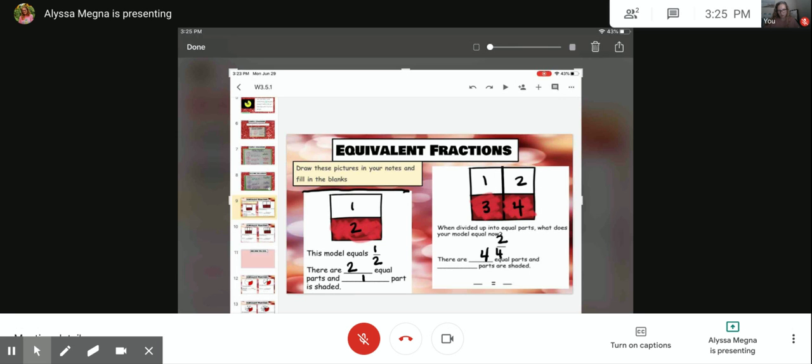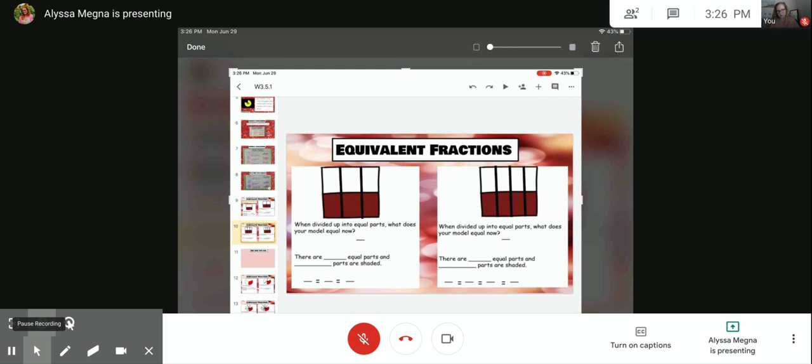Underneath that, we're going to write the equivalent fractions from our first picture to our second picture. So our first picture showed 1/2, and we drew a line down the middle. So I'll do that over here. We drew a line down the middle of 1/2, and then we got 2/4. So 1/2 is equal to 2/4. All right, those are equivalent fractions because they mean the same thing.